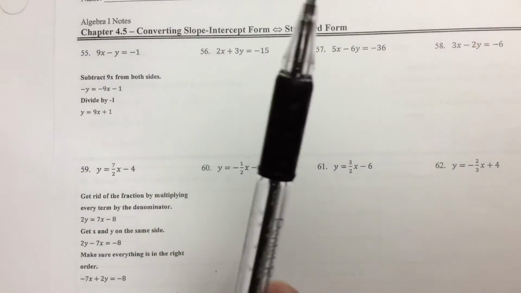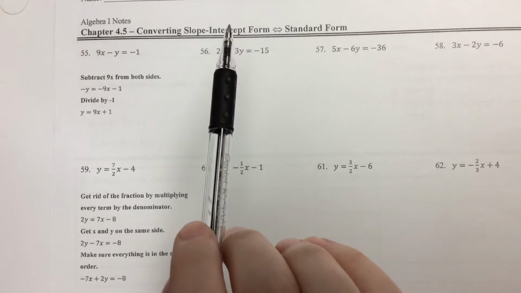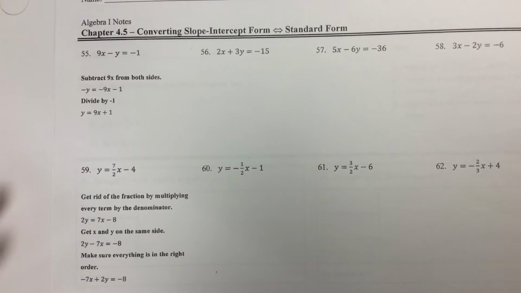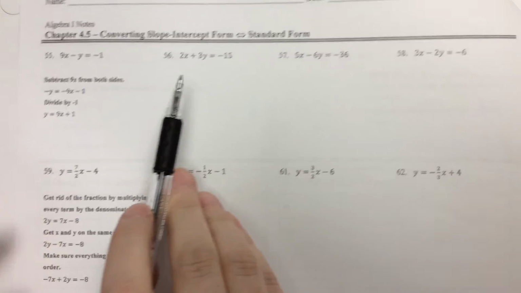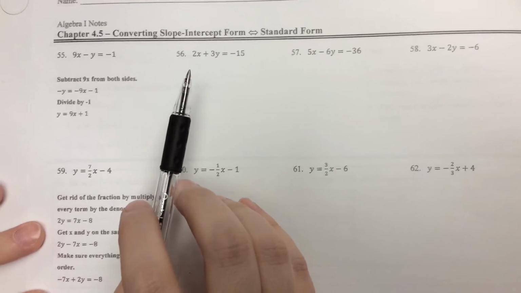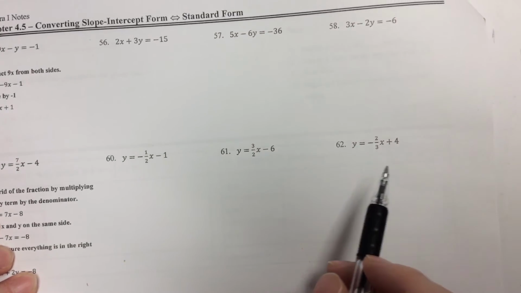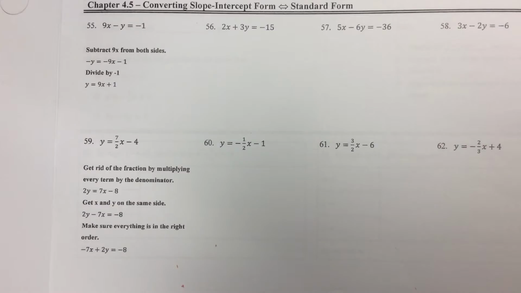So we've been talking about standard form in the beginning, and then when we did section 3, we started looking at slope intercept form. So today we're going to combine them together and make sure that we can convert back and forth between the two. Okay, so looks like we've got 8 examples. I have 4 along the top here. These are in standard form, so we need to put these into slope intercept form. And then these 4 down here are in slope intercept form, and we've got to convert them into standard form. Okay, so I've got 4 of each kind for you today.